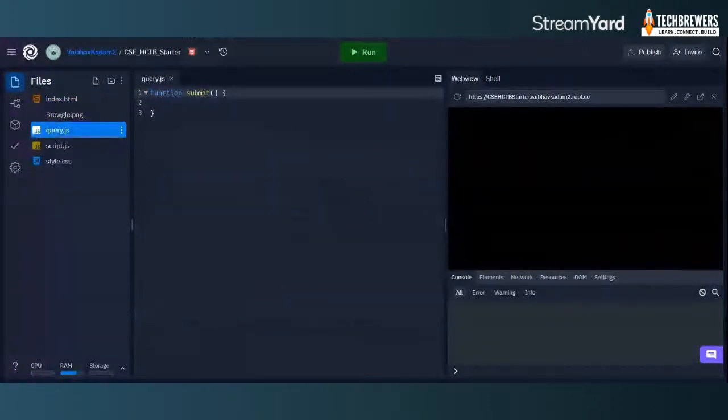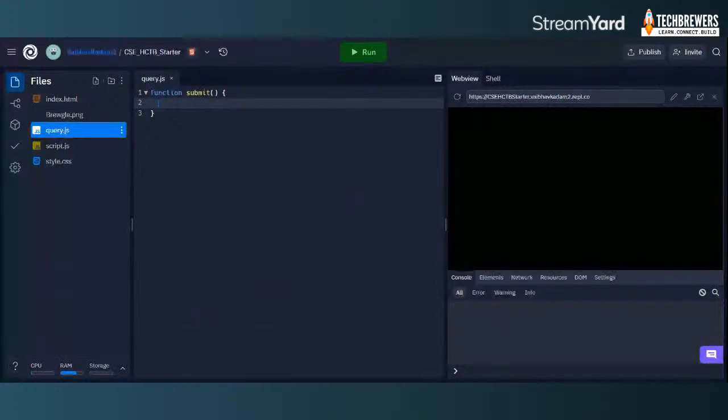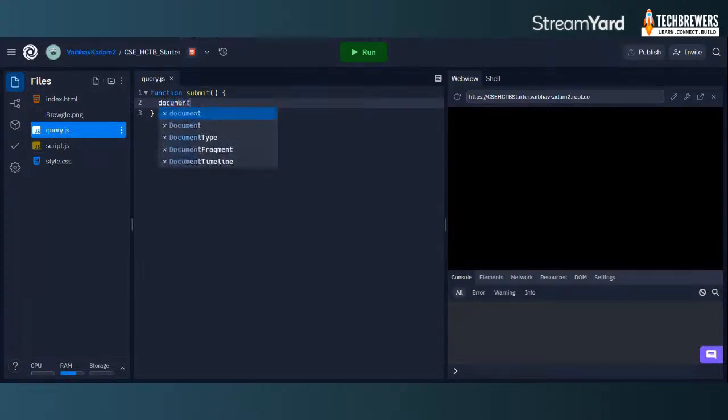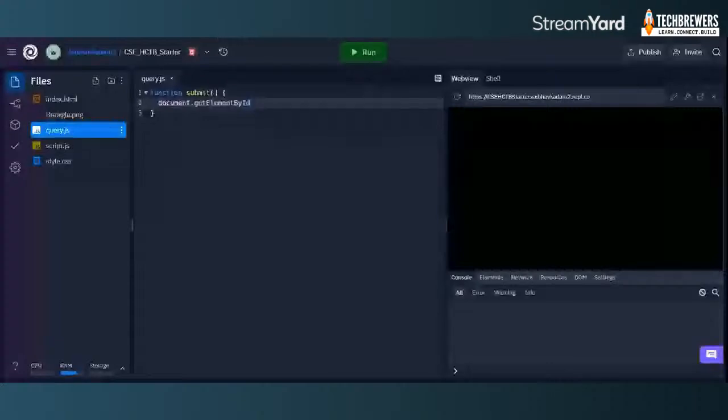Here, we have declared a function named submit. Whatever functionality the submit function should perform after submitting the button, we will declare it here. Firstly, we will use document with the function getElementById.